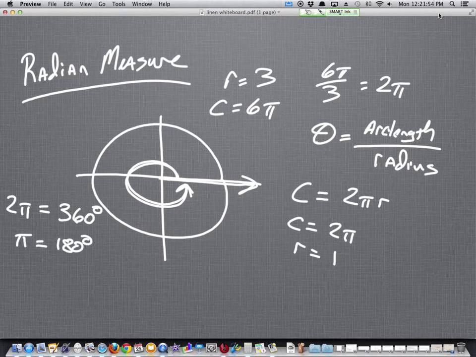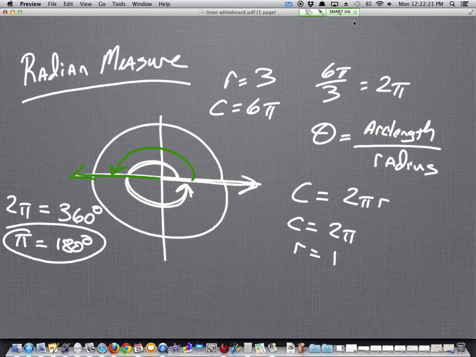So I now know that if I take something and rotate it there, and that's my terminal side, in radian measure, what's the length of that angle? The length of that is pi. That is correct. And this right here is what we're going to use to convert between radians and degree measure. That's going to help us get our conversion factor to go back and forth.